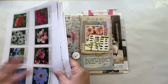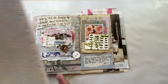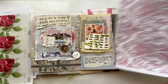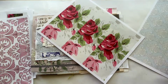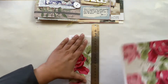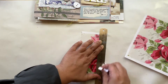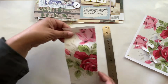Today's theme, or for the next couple days, is going to be waste not, want not. I don't know that I've said it to you guys before, maybe I mentioned it in the first video, but I want to encourage you to keep all your scraps. Even if they're teeny tiny, you're going to see today, we are going to use them. If you're looking at that printable and you're confused, what I did was put 3 of the same image on one page because I love that design, and then I printed it. But Nanda does not have that in her shop.